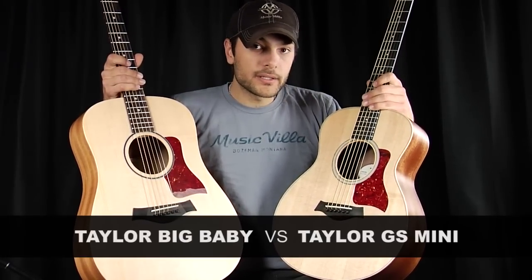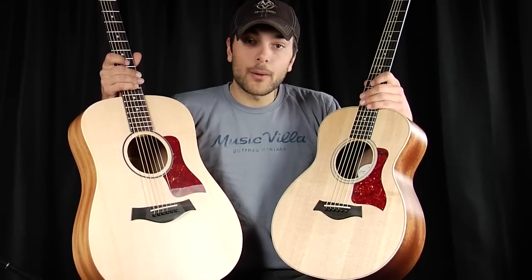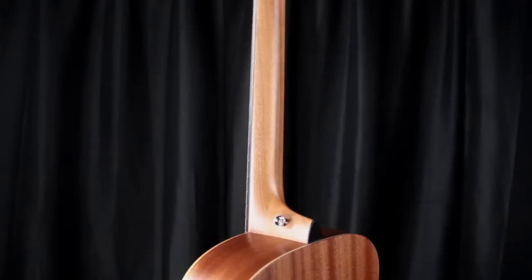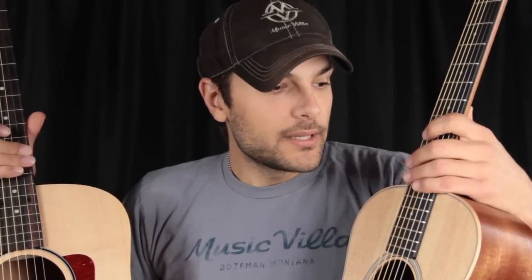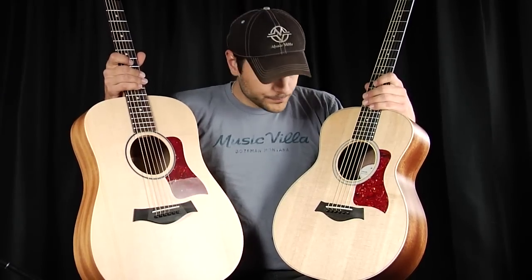It is a smaller body guitar, but because the bracing is scalloped and it has the relief route, the top will be more responsive. The neck joint on this instrument is the Taylor NT neck joint. It's going to feel more like a standard acoustic guitar. It has an actual heel. It has that acoustic guitar feel.